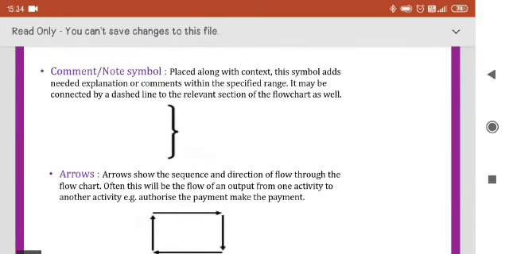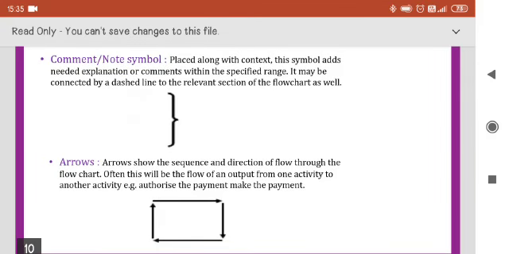And the comment or note symbol. Here we add needed explanations or comments within the specified range, and it may be connected by a dashed line in the flowchart as well. Next, arrows. They show the flow of output from one activity to another, the direction of the flow in the flowchart.